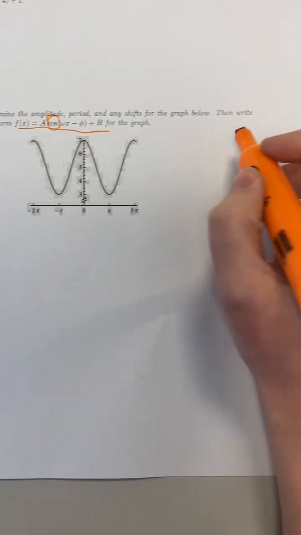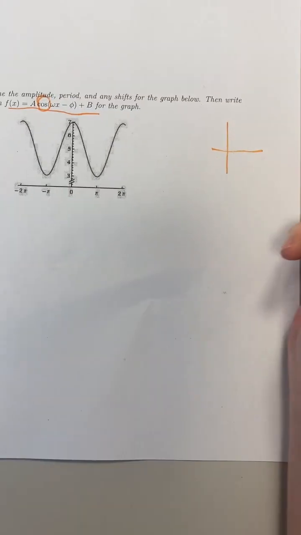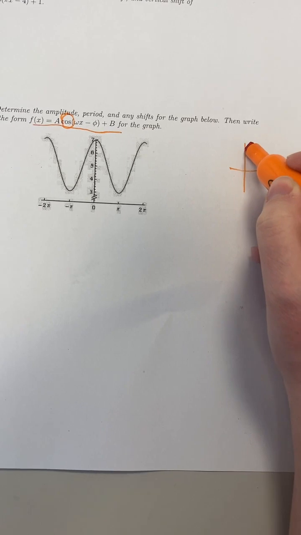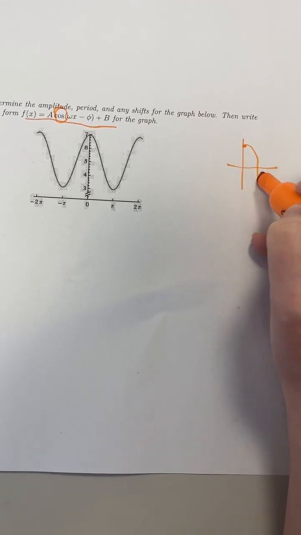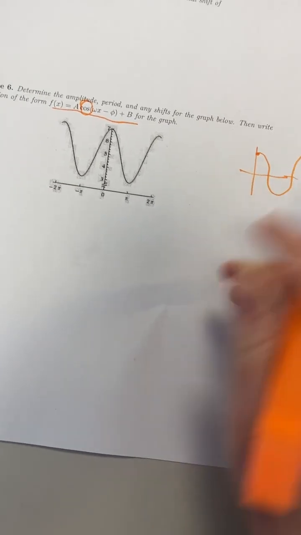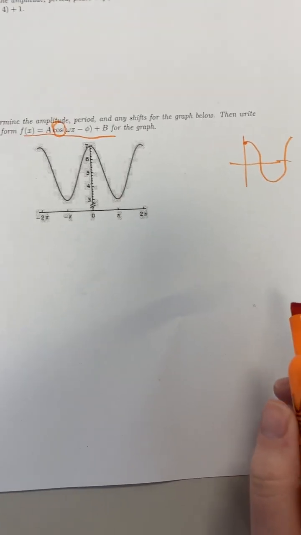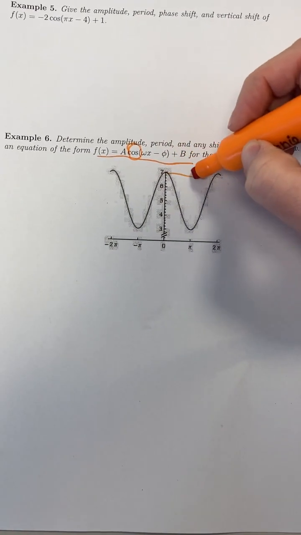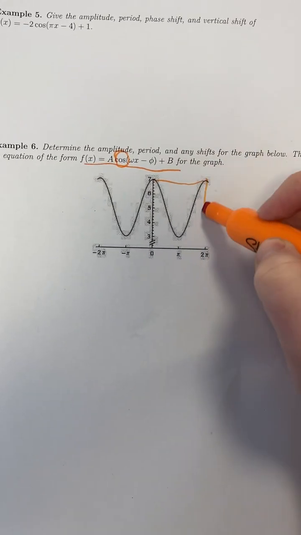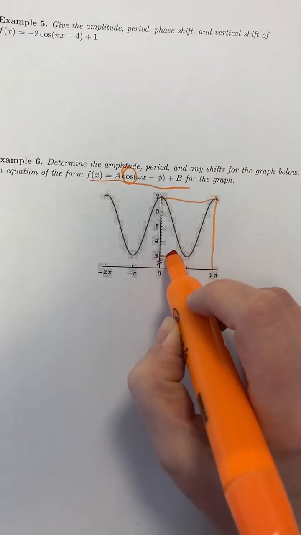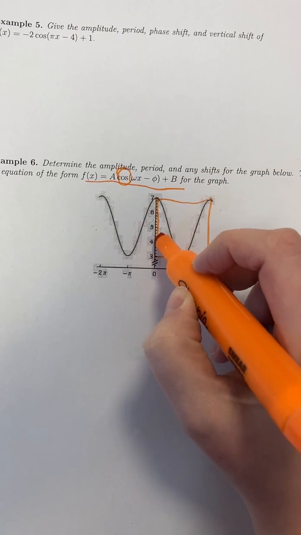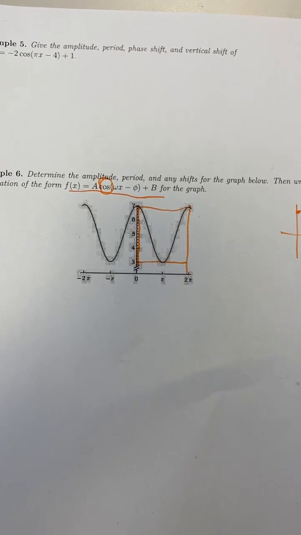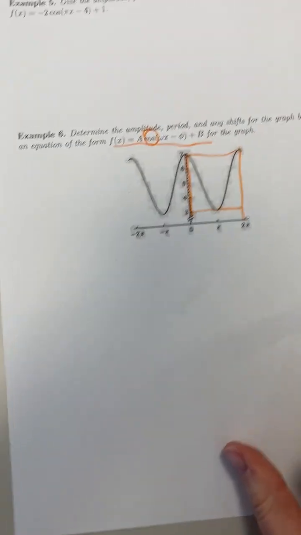So if you remember, the graph of cosine, the cosine of 0 is 1. So cosine starts up and comes down. So if we sort of reverse our process for graphing, we can sort of box in and grab one cycle or one period of that graph. And that's going to really tell us the information that we need to know.